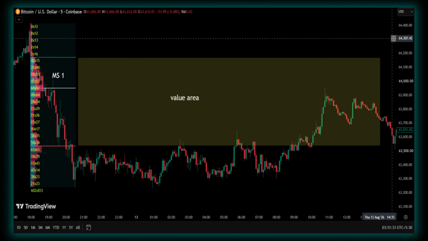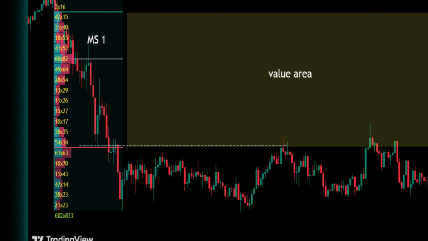Look at what happens as the price moves forward. The price dips and starts trading completely below the value area, which I have highlighted here in the yellow box. But when it eventually climbs back up, it uses that value area low as strict resistance. If you look closely, you can also see a high volume node formed right at this value area low, proving the sellers stepped in to defend it. This is exactly how we use past data to predict high probability future outcomes.